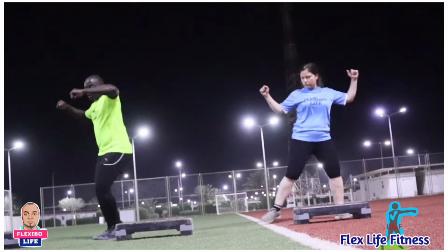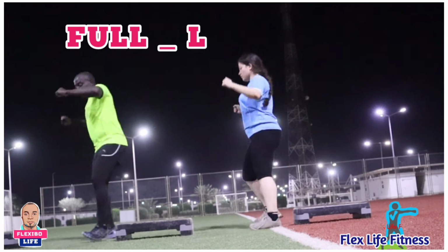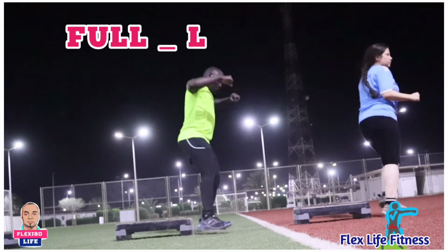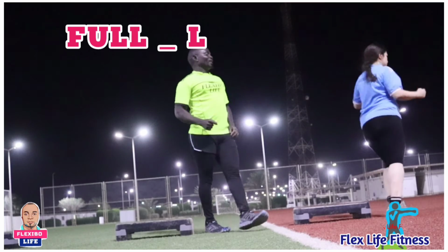Full air, okay? So 3, 2, 1, 0, full air. This one you move well. Tap, tap, tap, tap, okay? You land it.